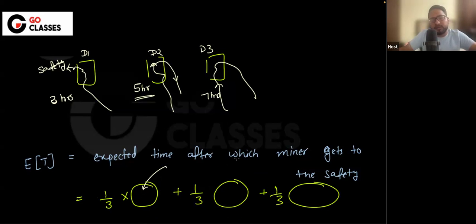Okay. So actually, I don't want to solve this question. I want you to solve the question. Just tell me what is the value of D1, let's suppose. What is the value of D2? What is the value of D3? And then we will be solving it further.